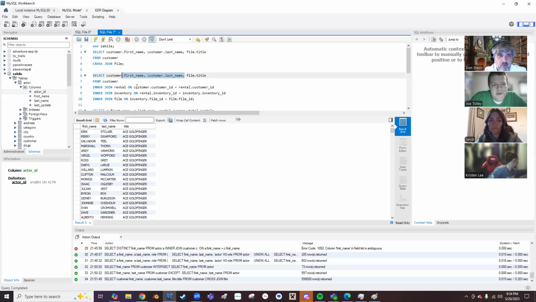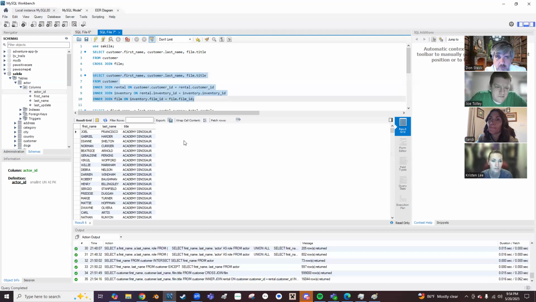So I'm joining rental on customer ID to customer. I'm joining rental to inventory on inventory ID. And then I'm joining inventory to film on film ID. So when I run this bad boy, it tells me who rented what.